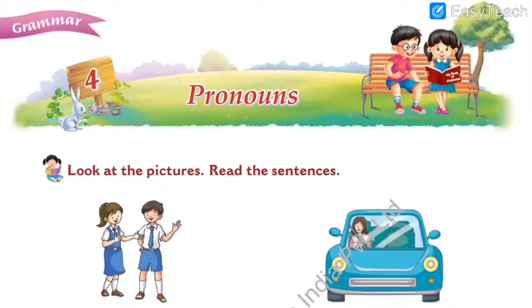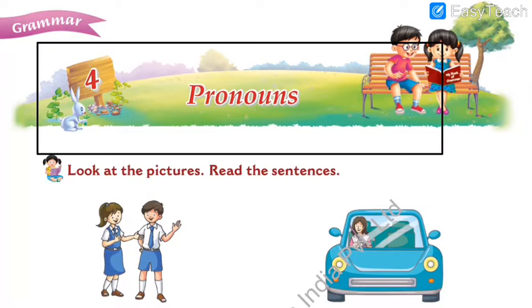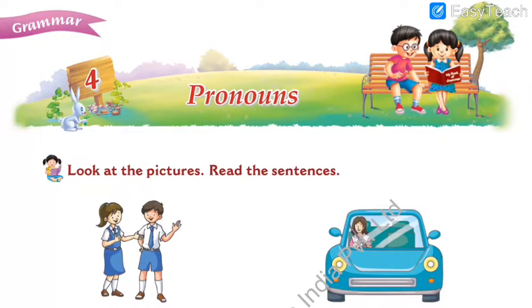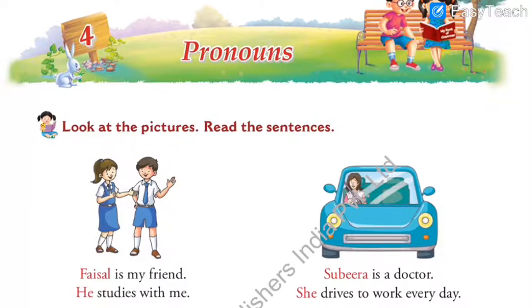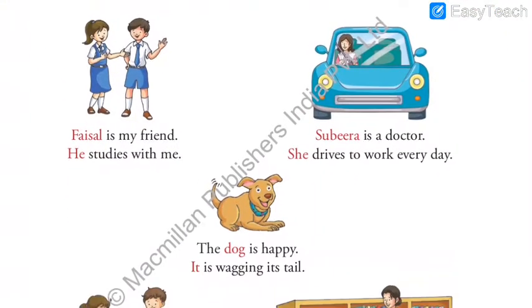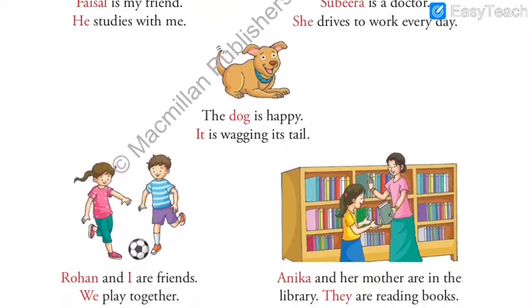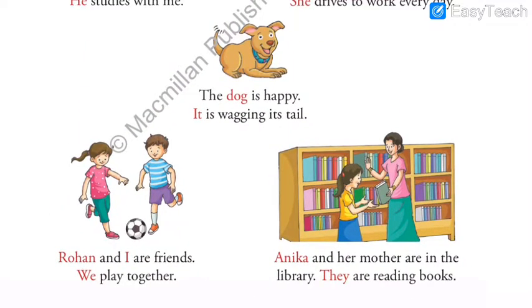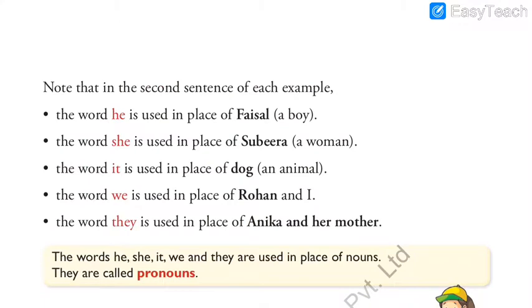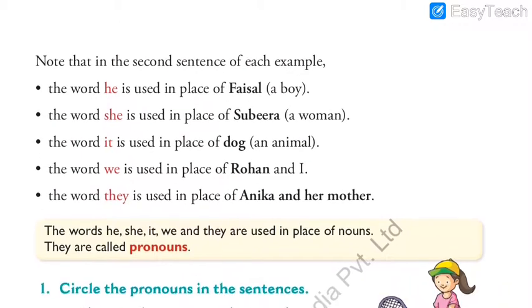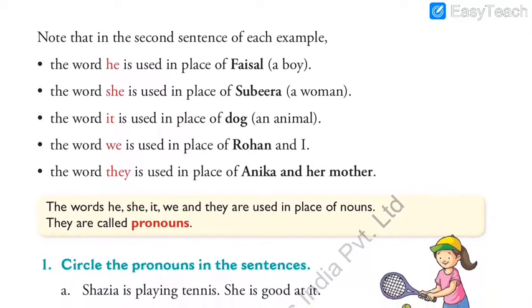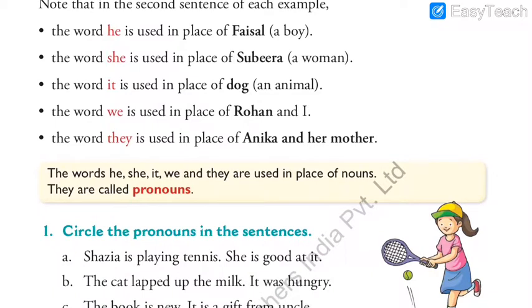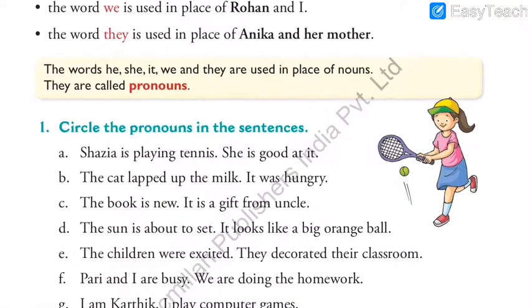So my dear students, like I said, chapter number 4, just an overview, not going to go into detail. In chapter number 4, first I explained what a pronoun is, with the picture examples given here, how pronouns are used in the place of a noun, and what the importance of a pronoun is. We even read the definitions and lots of examples.